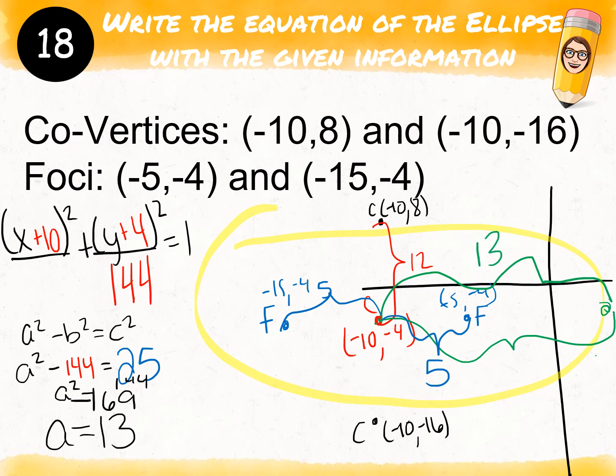I know my y value is negative 4. If my center's at negative 10 and the distance is 13, then I exist at 3. Or let's go the other way. If I go over here, the y value would still be negative 4. If I start at negative 10 and I go 13 left, that would be negative 23. Either way, 13 squared, oh, I already had that, was 169. It makes sense. So that's again why I encourage graphing, because it should make sense.